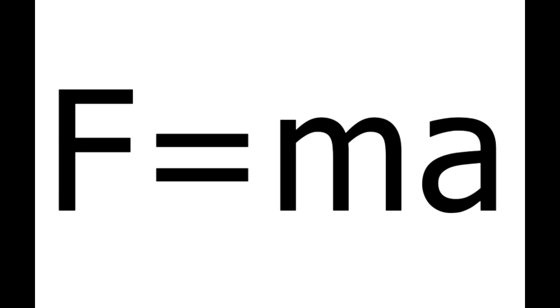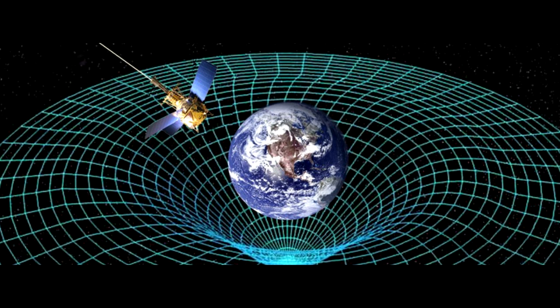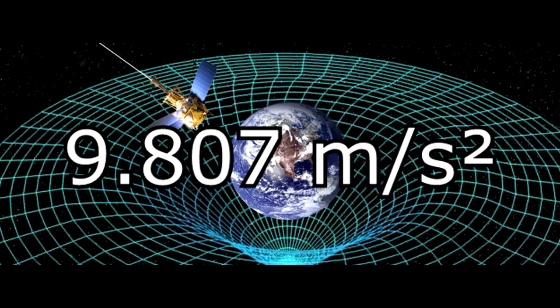Or force equals mass times acceleration. This formula can be used to calculate the earth's gravity. If I were to drop a mass of 1 kg from a height of 1 meter it should accelerate to 9.81 meters per second before hitting the ground. This gives us the gravitational strength of the earth, 9.81 meters per second squared, or 1g.